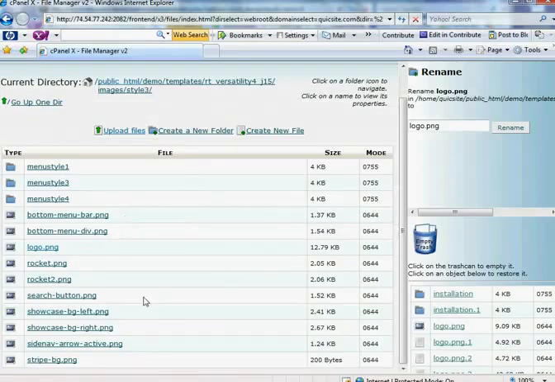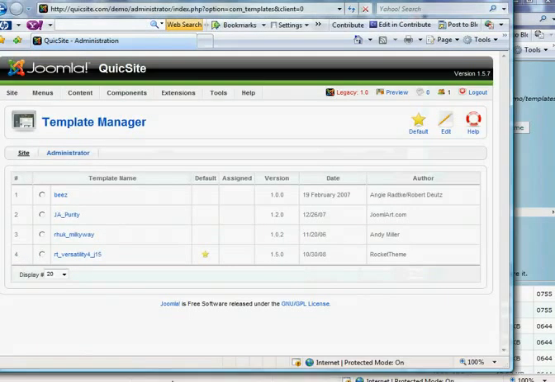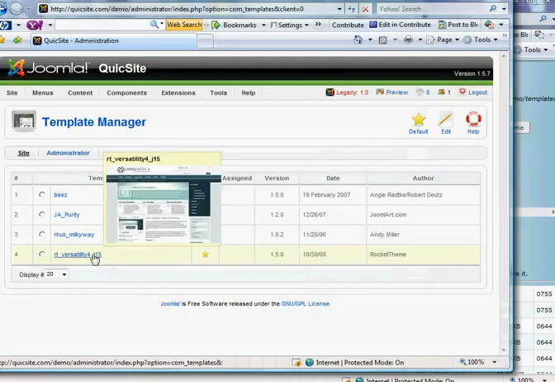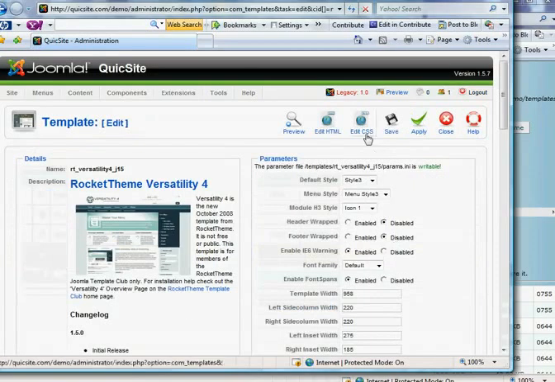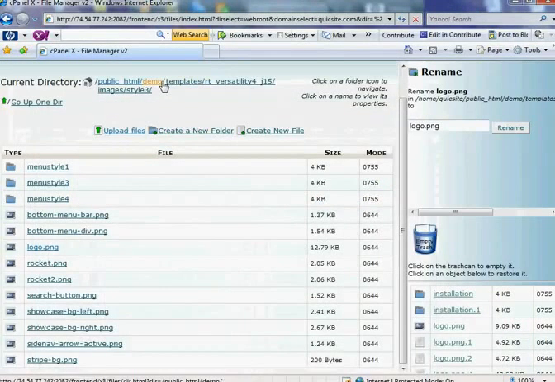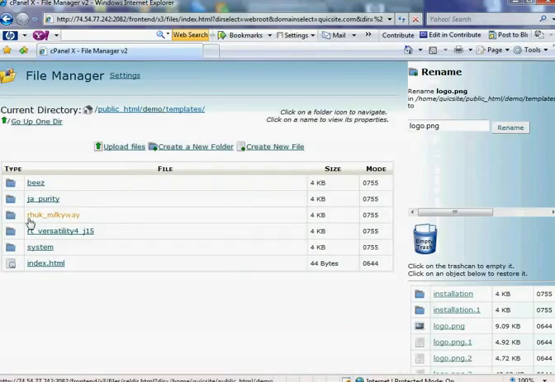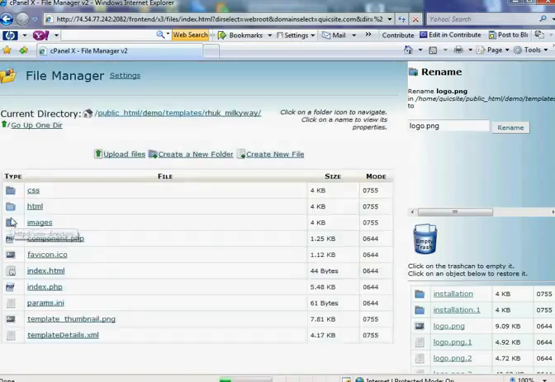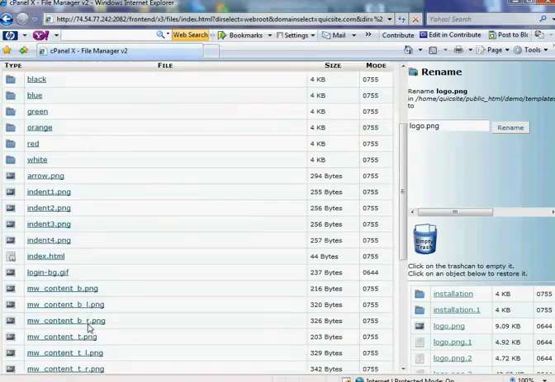And again, each template is going to be a little different in its folder path and also in its CSS style sheets, how they manifest and tell the website to look and show. But either way, your template folder, regardless of what template it is, that's where your logo is going to be. And just depending on how that template was built, almost always there's going to be a folder called images, and typically you'll be able to find it in there.